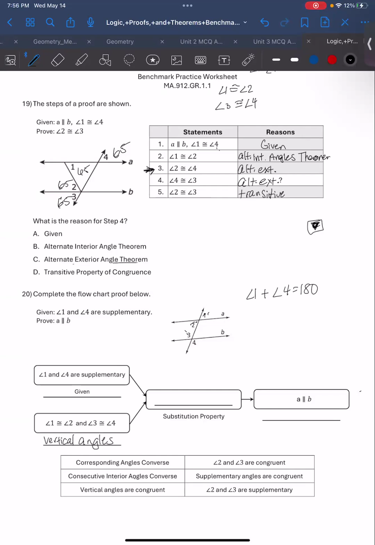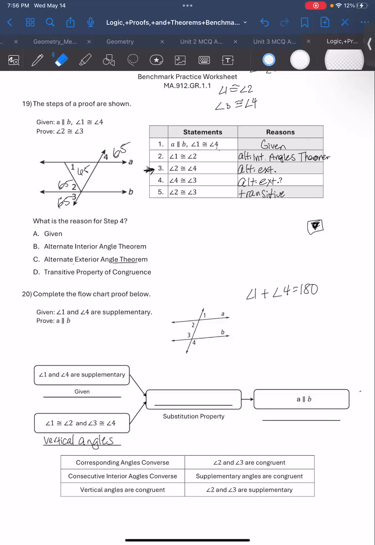They're vertical because they're cut by the one in the middle, right? Well, the transversal is what creates all these congruent angles, but they're vertical because they're right across from each other. When you hear the word vertical, you want to go like this, but it's not. They're actually diagonal from each other. Okay, so they're gonna be in like an X. So if I had angles 5 and 6, those would be vertical angles as well.